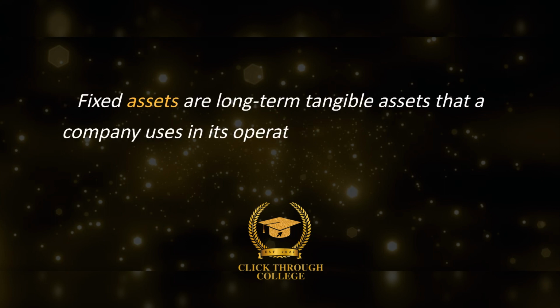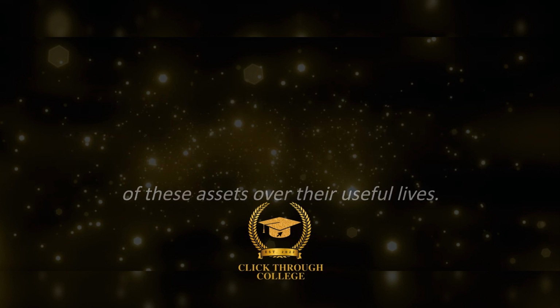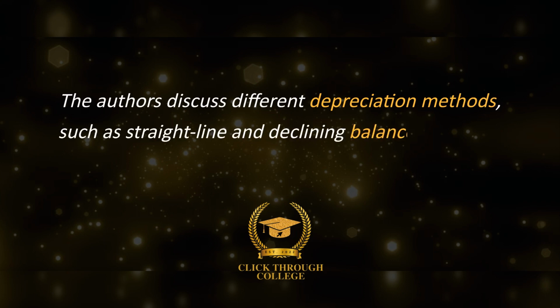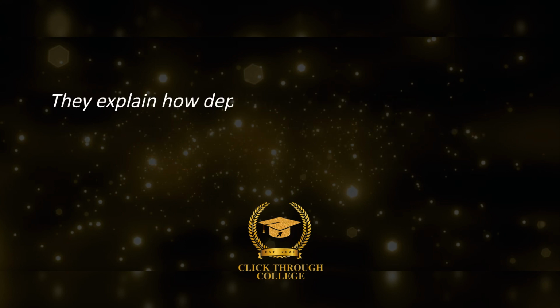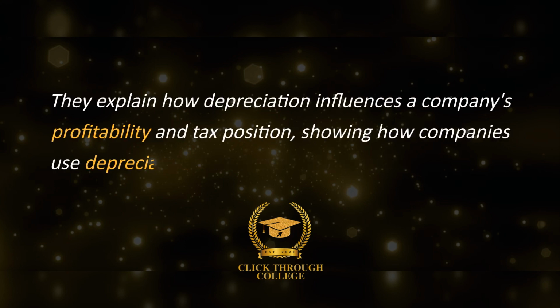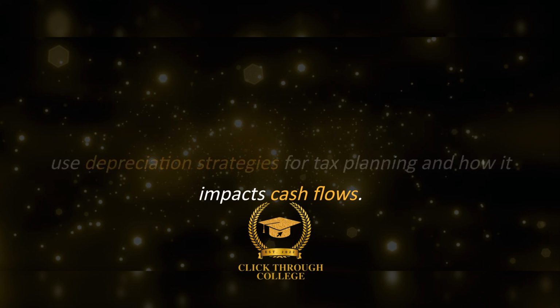Fixed assets are long-term tangible assets that a company uses in its operations to generate income, while depreciation is the process of allocating the cost of these assets over their useful lives. The authors discuss different depreciation methods, such as straight-line and declining balance, and their impact on financial statements. They explain how depreciation influences a company's profitability and tax position, showing how companies use depreciation strategies for tax planning and how it impacts cash flows.